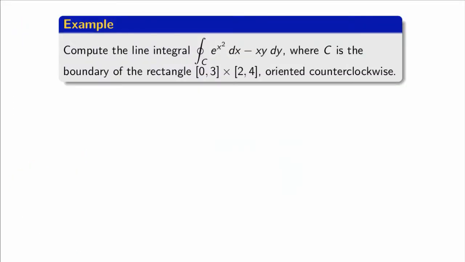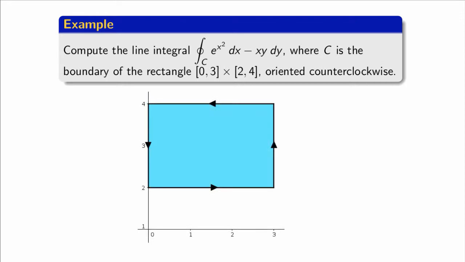As an example, let's compute this line integral around a curve, which is the outline of a rectangle in the plane. We could parameterize each segment individually and try to compute 4 separate line integrals, then add the results together. This is a little tedious, but certainly we could do it. However, notice the e to the x squared in the integrand. This is going to be problematic when we parameterize, as e to the x squared doesn't have an elementary antiderivative, making it unreasonable to apply the fundamental theorem of calculus.